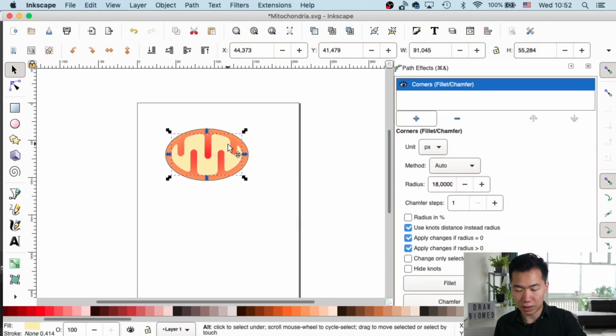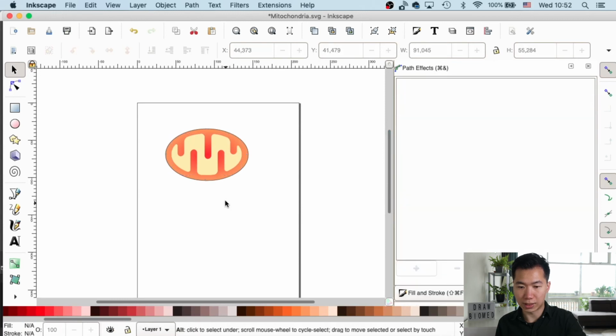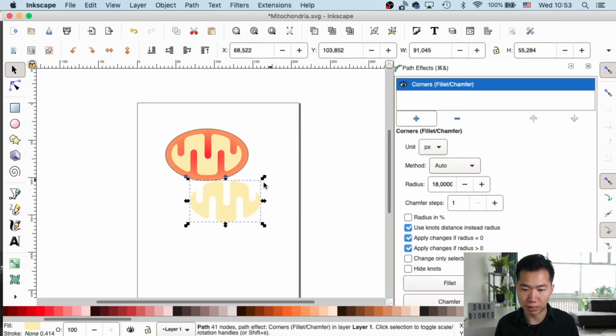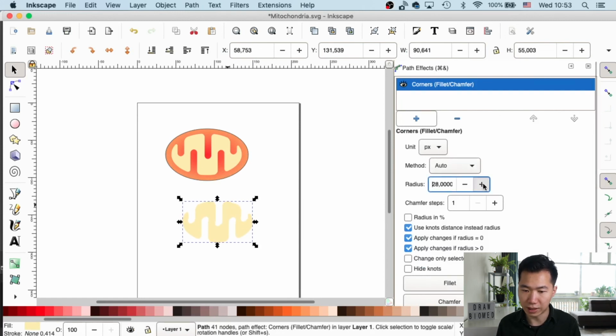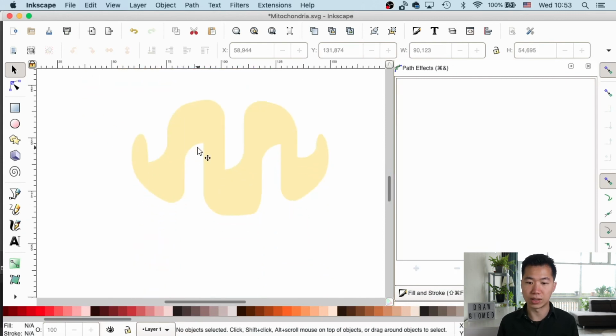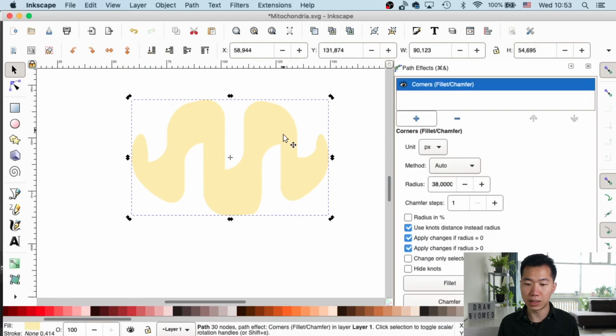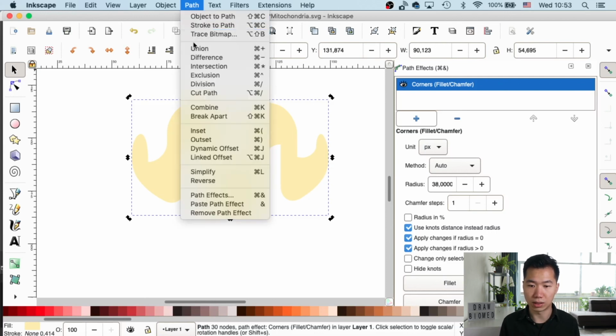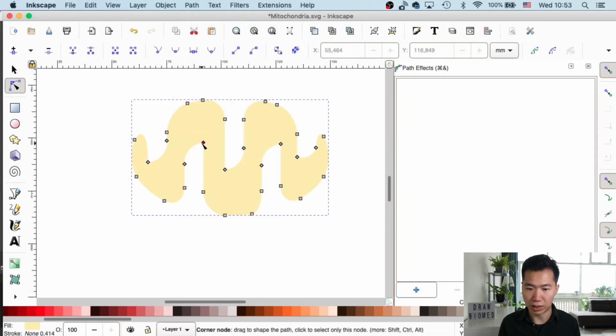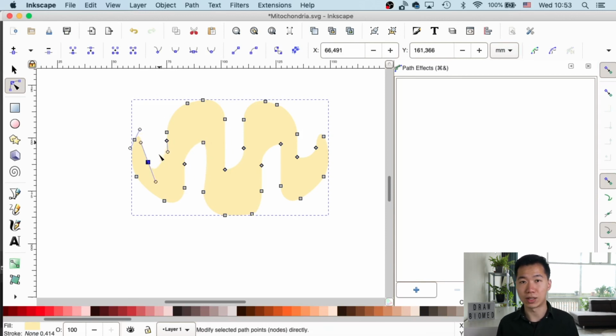And so one last thing that I want to address, just in case you encounter this problem. For some of you, you might notice that after you apply the effect, your corners are overly rounded and become sharpened again. So if this ever happens to you, you can fix it. Well, one way is to decrease the radius, but you might not want to do that because it adjusts the entire shape and some parts you want to keep. So we will do it another way, which is we can go back to path and then choose object to path. So now you can edit these individual anchor points on your paths. So you can smoothen it up manually by yourself. So this is how you create a mitochondria in Inkscape.